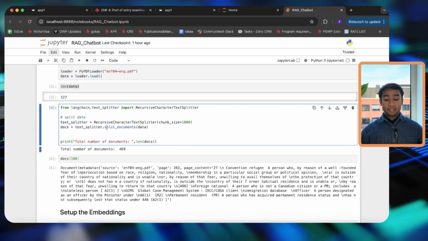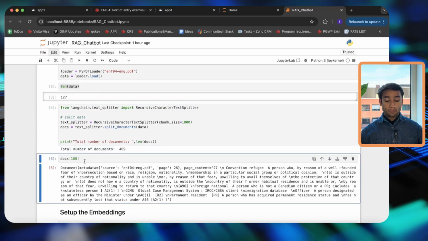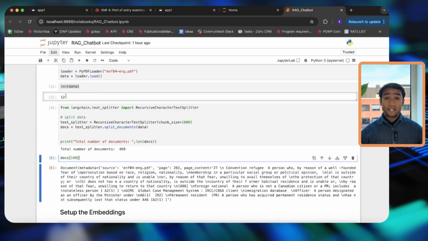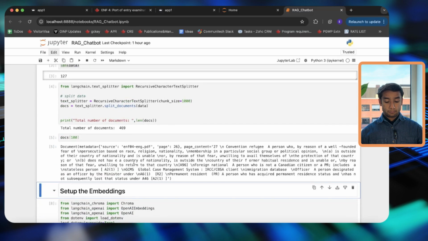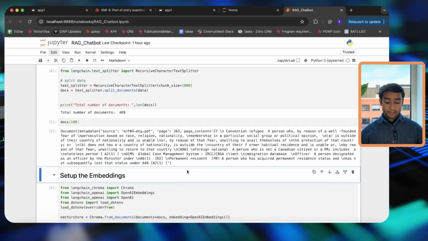It's going to take the data on each page and then try to divide everything in equal chunks of thousands. Once we do this, it's going to create 469 documents out of 127. So essentially from 127, after dividing, we were able to get 469 documents. And just print out one of the docs. It's one of the documents which contains some information that was in the guide.